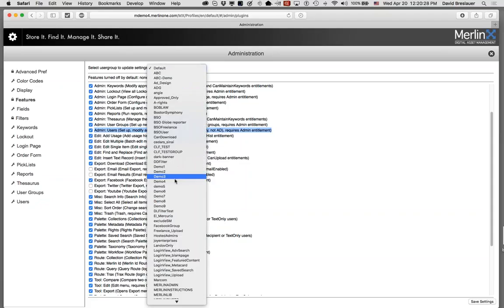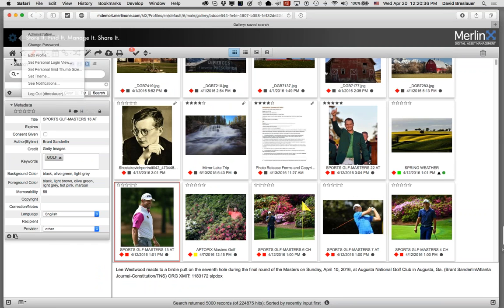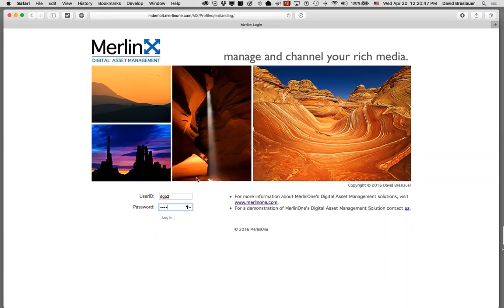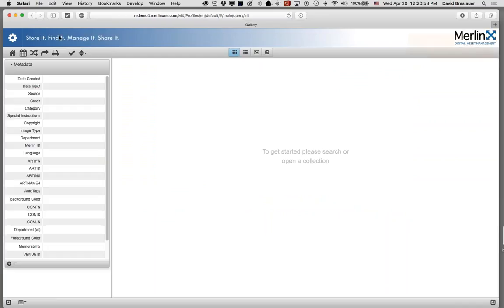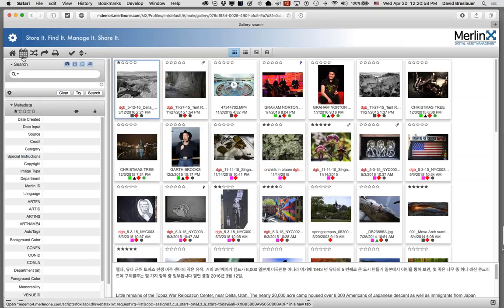That's a real easy thing to set up here. And again, it can be done for all of the different groups that you might want to have set up in your Merlin system. Okay, and I'm going to show you what that looks like. I'm going to log out, and I'm going to log in as a different type of user. What I want you to notice when I'm logged in as this user: one, I get the old banner; two, I have smaller thumbnails; three, notice my toolbar. I have a lot of tools that have been disabled. They're just not available to me.